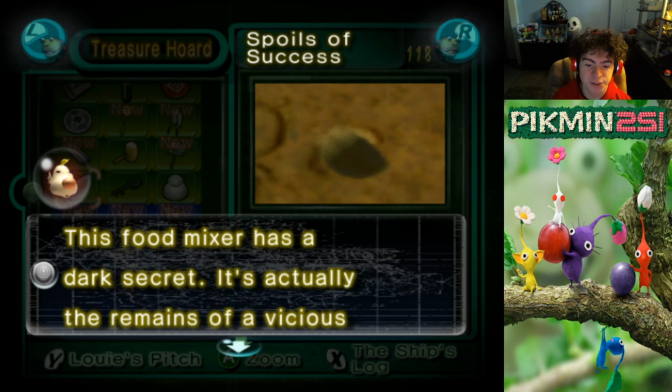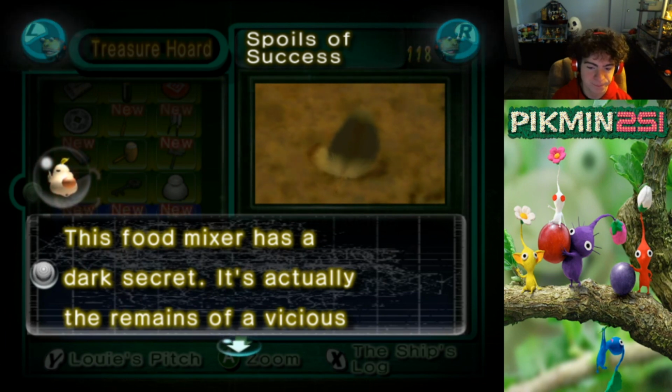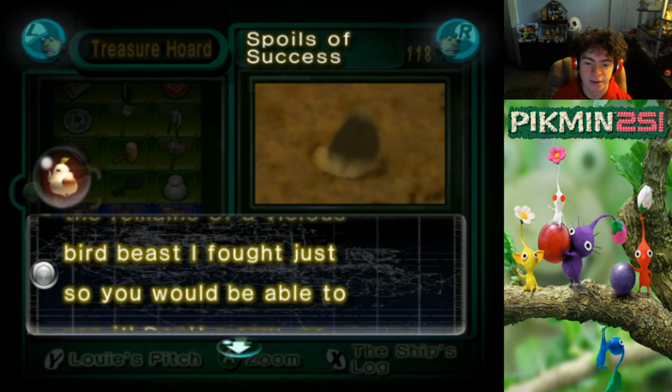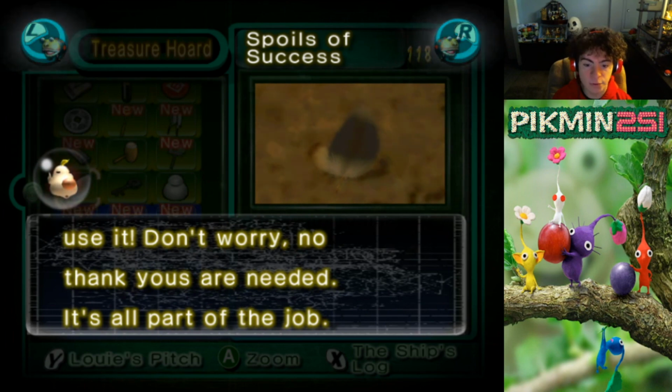This food mixer has a dark secret. It's a feather. It's actually remains of a vicious bird beast I fought, just so you would be able to use it. Don't worry, no thank yous are needed. It's all part of the job.